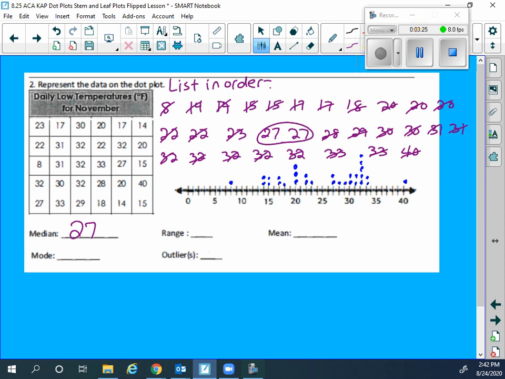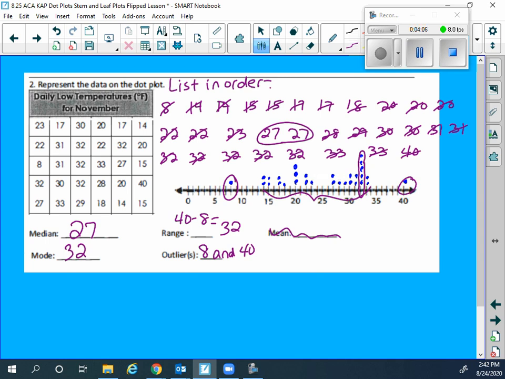Okay, to find the mode, I'm just looking for my tallest stack in the graph, which was listed at 32. The range, again, we do high minus low, so then that would be 40 minus 8, which is also 32. We're not going to do the mean on this one. And then outliers. You have 2 outliers in this one. I would consider 8 and 40 to both be an outlier because the majority of the data all fall in here, and then those 2 guys were just hanging out.